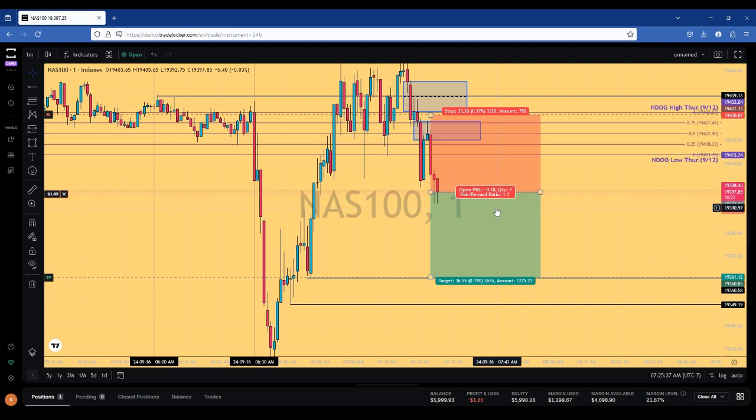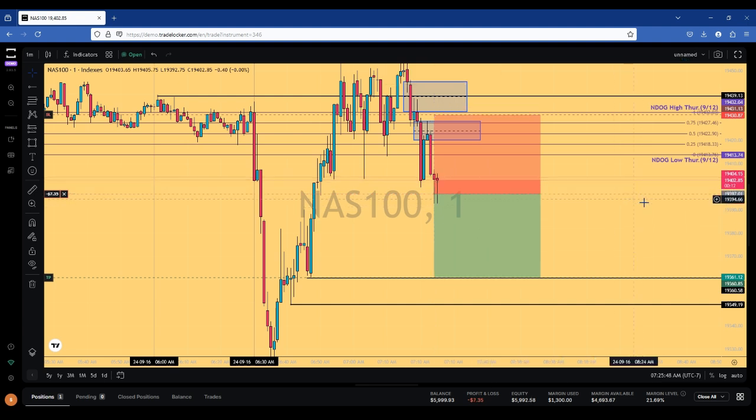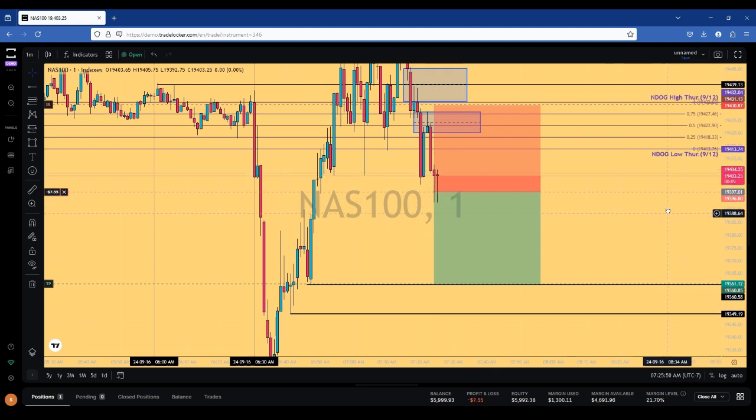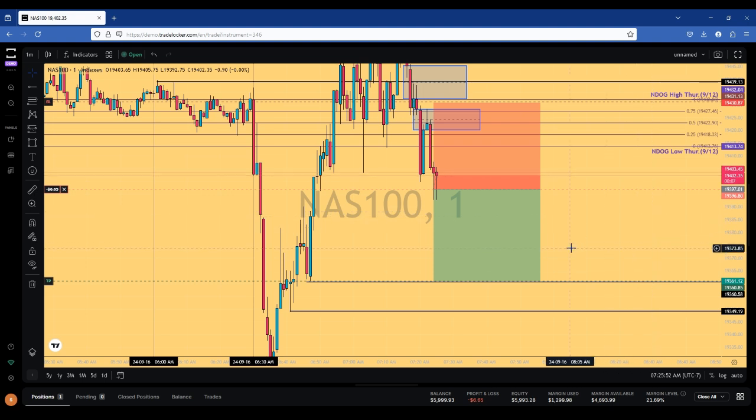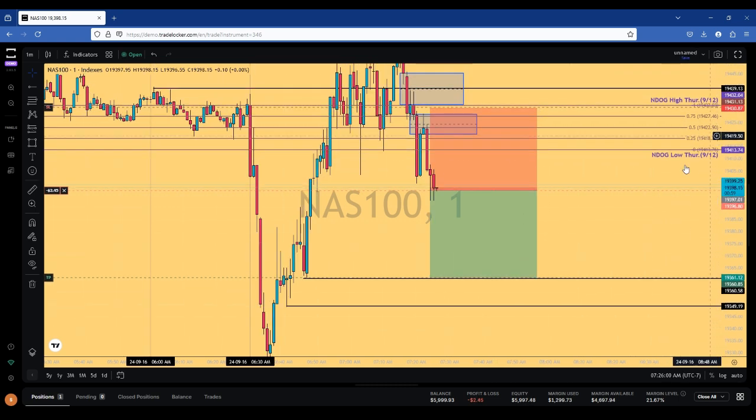So for example, when I entered when price was down here and then price jumped all the way back here, it made me feel a little bit of anxiety, like I felt a little anxiety in my chest, like damn, it's already coming back up. But you gotta remind yourself, you had your plan going into it, you're sticking to your plan. Now you just gotta let it play out, see what happens. You're in it now.